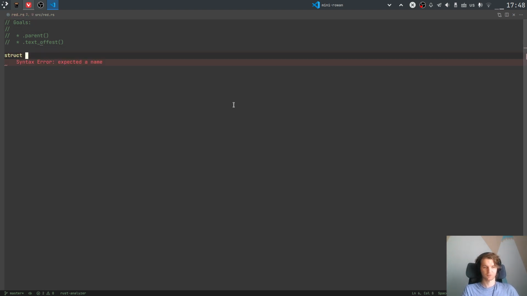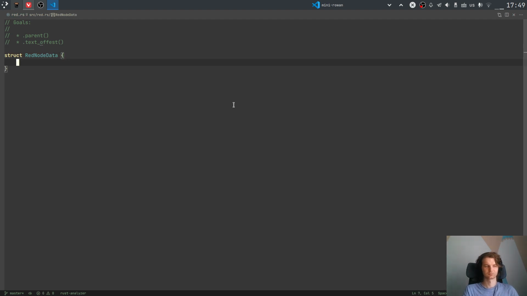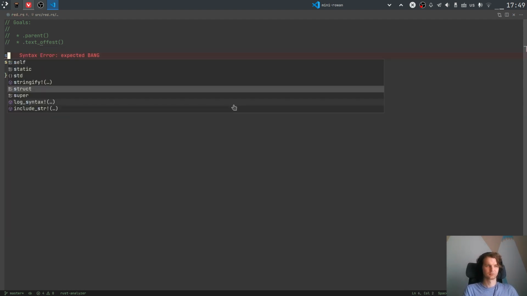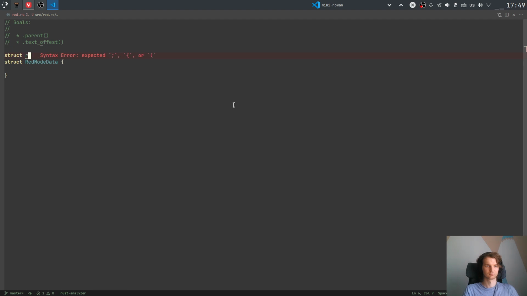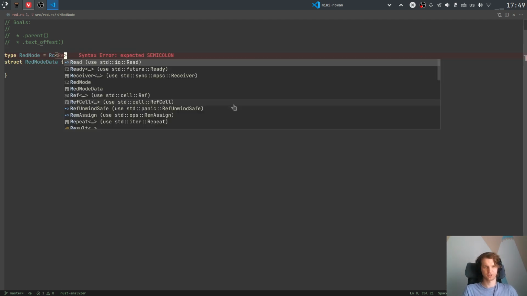So we will have red node data, and red node would actually be just a reference counted pointer to the red node data.